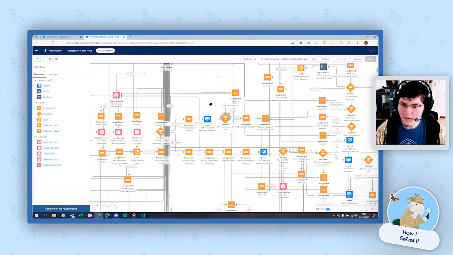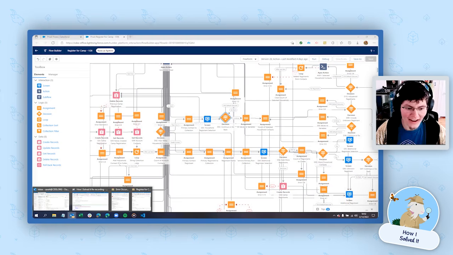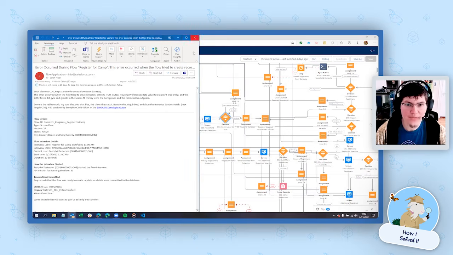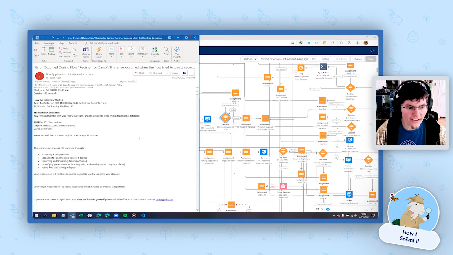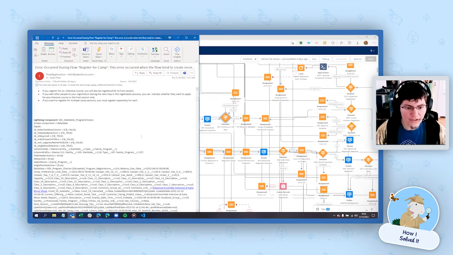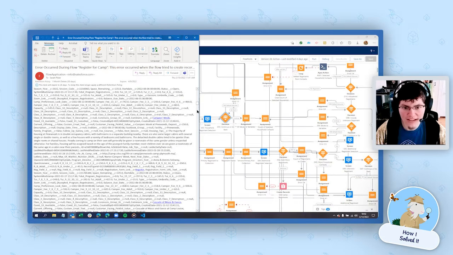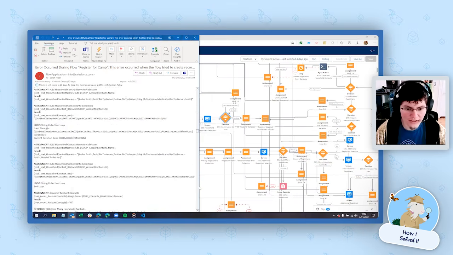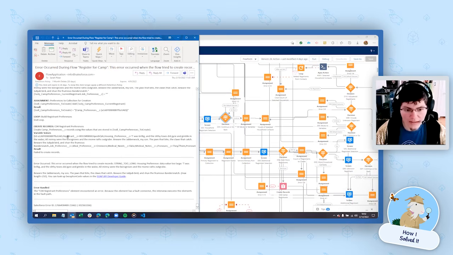Now, in a complex flow like this, things can go wrong and do go wrong. And when that happens, you might be familiar with the error emails that flow sends, which can be quite overwhelming. So if we take a look at this error message here, something went wrong. I can see kind of what it was, but if I want to find out where it happened, I'm going to have to scroll down through all of this information that's coming in from the flow. It's all the way down here at the bottom where you might be able to feel like, okay, where was the last place that the flow was executing before this error happened? But it's a lot to sift through.